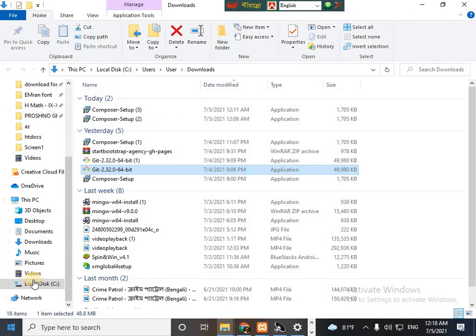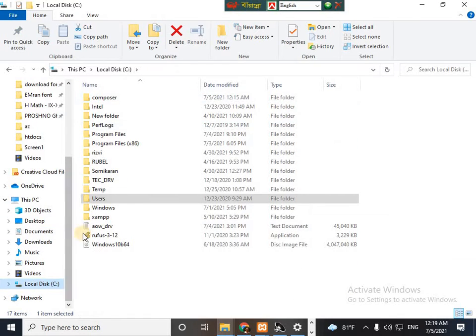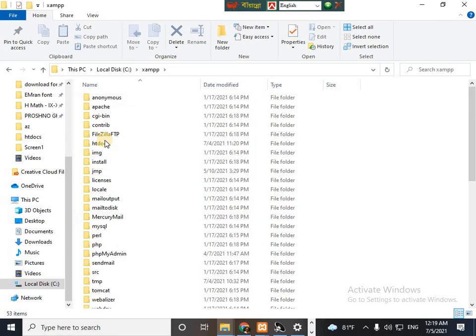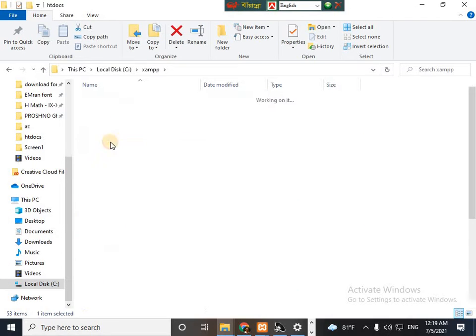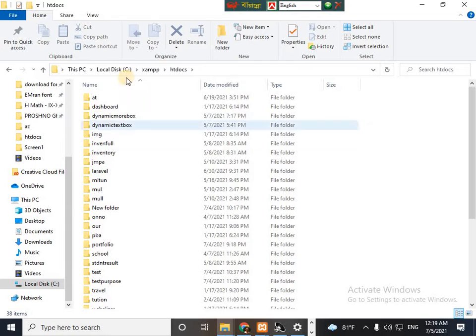So I have to go to the XAMPP folder and from there htdocs. You know, htdocs is the folder where our web projects are stored. I want to create a new project there.